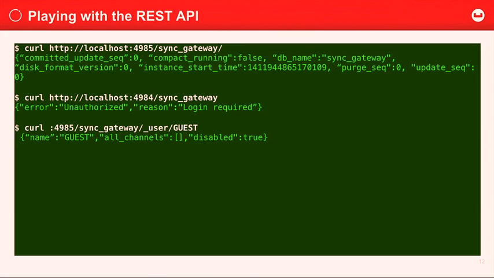So the first request we're going to run against the admin API, against that Sync Gateway default database, and we just get some initial stats, which gives us a first confidence that Sync Gateway is up and running. Then we might want to connect to the public API on 4984, and again we point it at the database, and we see here that we get an unauthorized access to that database, and there is a guest account, and we can go and look at why we're not getting access.